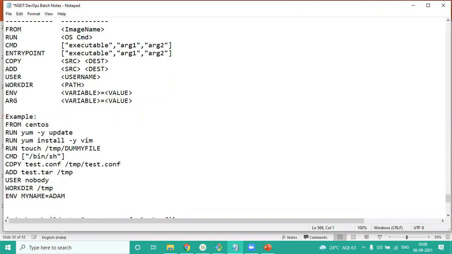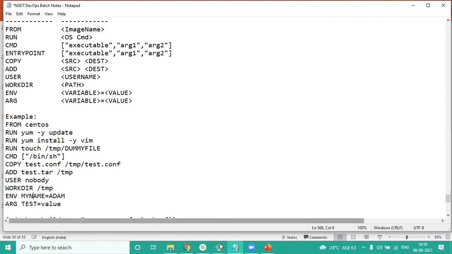So for example, here, if I say ENV, this will be set globally and it will be available in the image. But if I want something not to be available in the image, but only for my temporary container, then I can use ARG. For example, I'll say test value. Now this will not be set as an environment variable on the image, but only for the temporary container. And when you create an image, you will never see this.